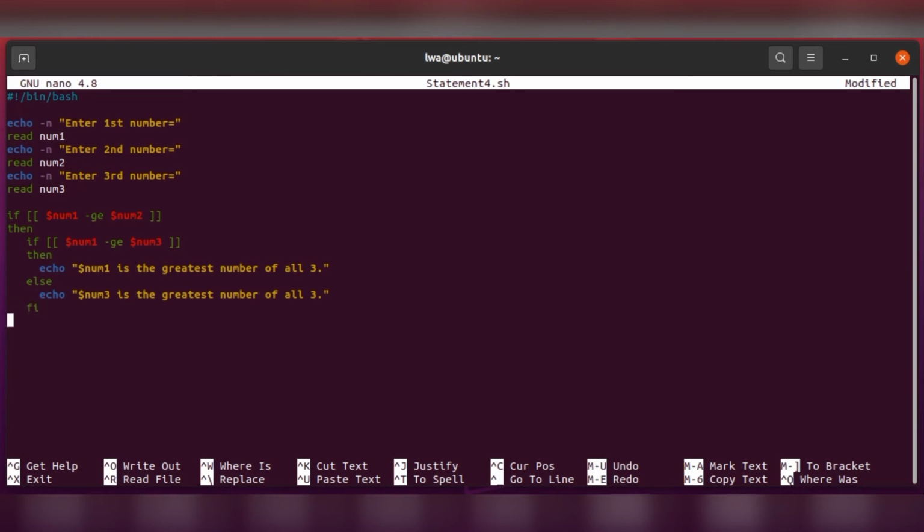Then fi. Here at fi the statement within the statement is completed. Now the else statement begins where the condition is if number 2 is greater than or equal to number 3, then echo number 2 is the greatest number of all the 3 numbers.